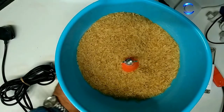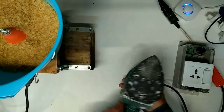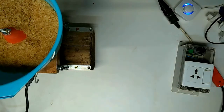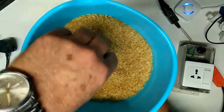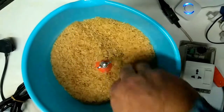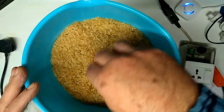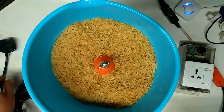such as this homemade tumbler, which, if I slide it out of the way, is just a vibrating sander with the pad unscrewed, and it's a dual use thing. This screws down in place of the Velcro pad, and this is just a cut off bit of funnel because you get a dead spot with a standing wave in the center, so there's no movement, whereas with the cone it moves all the way around.